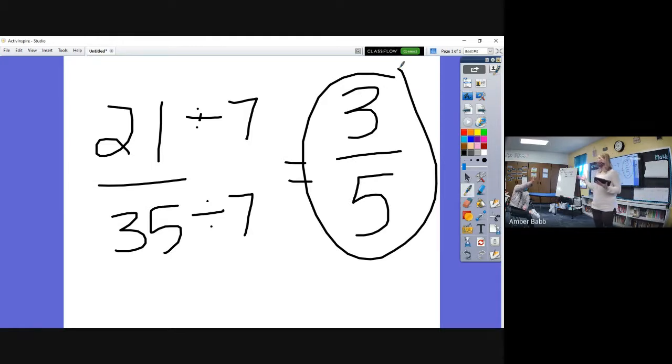How are you guys feeling about simplifying or reducing fractions? It's the same thing. If somebody says reduce it or simplify it, they want you to make it smaller. Because if I said, can you cut the pizza, I need 21/35 of something, would that be hard to cut into 35ths? But if I said I need 3/5 of something, would it be way easier to cut it into 5? That's why we ask to reduce, because when fraction numbers get this big, it's hard to think of what size that actually looks like. But 3/5 is something we can easily imagine, right?